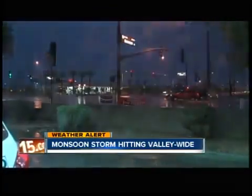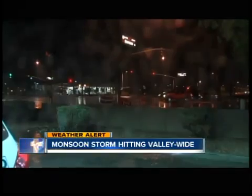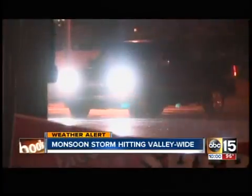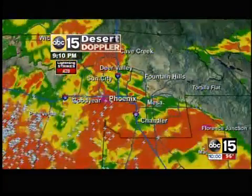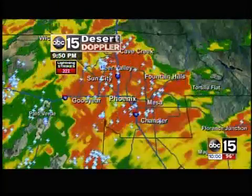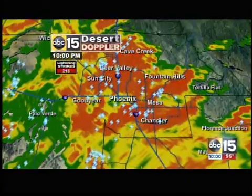We have been on non-stop weather watch for you tonight. A little bit of everything coming with this latest batch of storms, and the skies are still lighting up more than 2 hours into our coverage. Yeah, let's take a look at that radar right now. How often do we really get to see it lighting up like this? The entire valley covered orange, red, green.